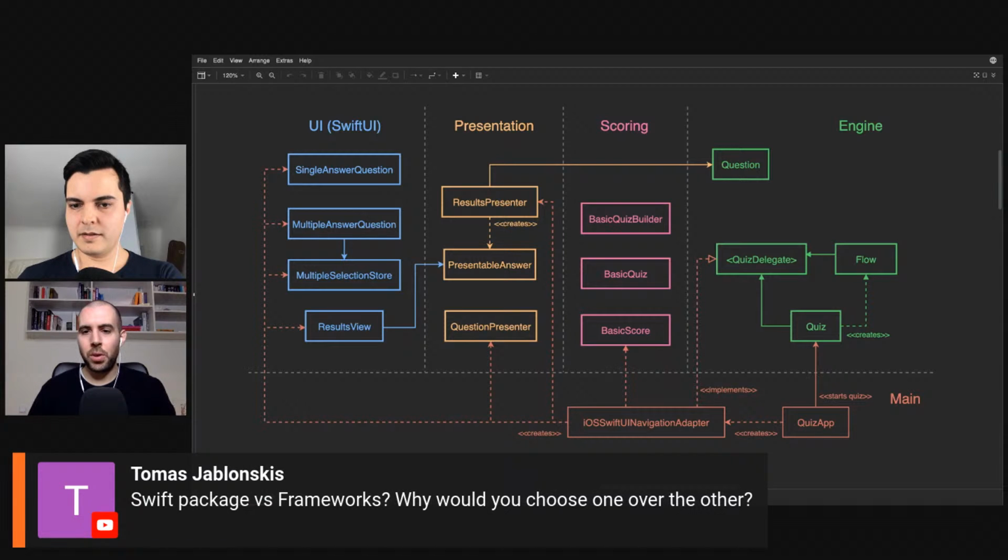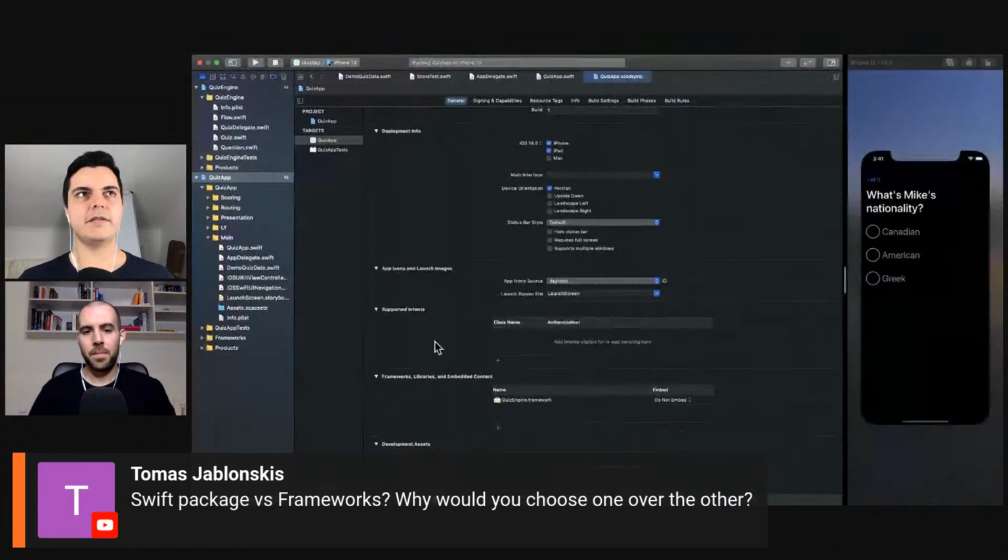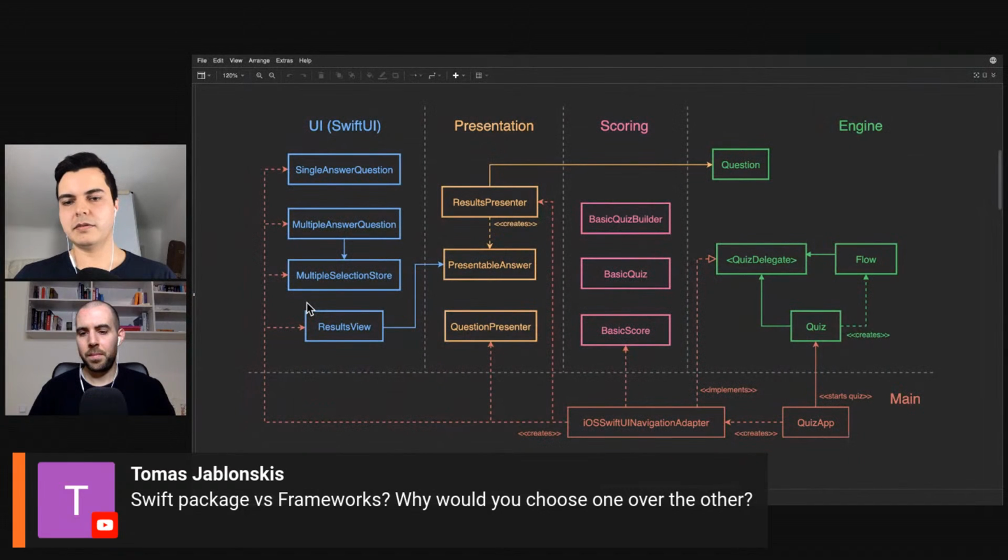Matt has an interesting question. Swift package versus frameworks. So I find it easier to manage frameworks if everything is in the same repository, the same workspace. But with a Swift package now, you can distribute your frameworks across repositories.